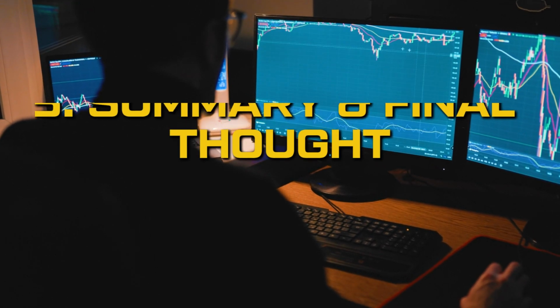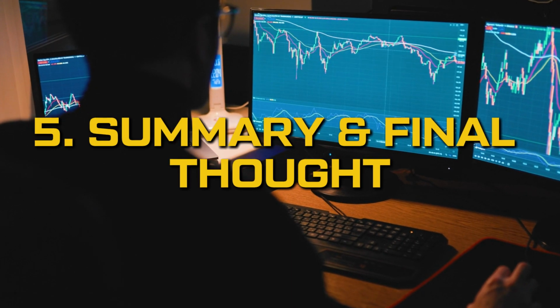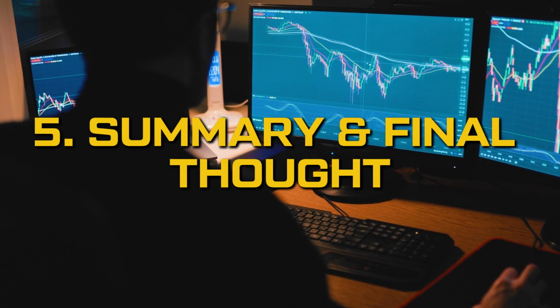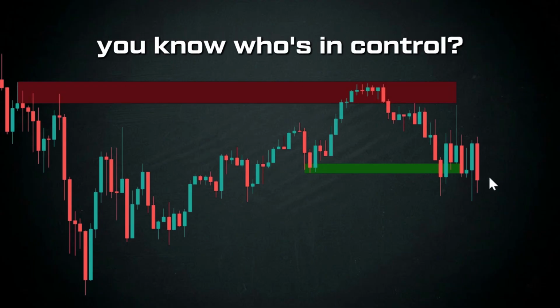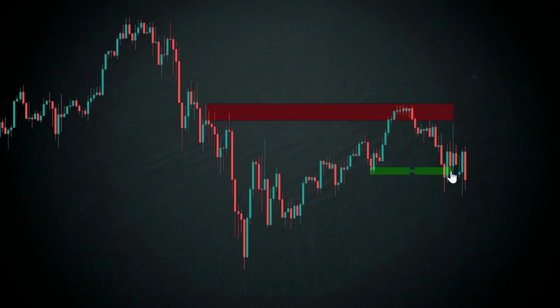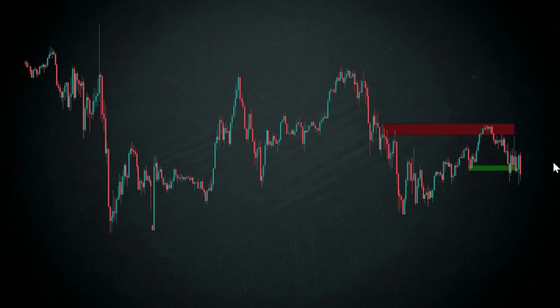All right, let's bring it all home. We've covered a lot of ground. We started with the DNA of the chart, a single candlestick. Then we saw how they group together to build trends, and finally, how to spot the clues that those trends might be coming to an end. Think of this table as your cheat sheet. Your number one job, before you do anything else, is to simply identify the current market condition. Are we in an uptrend, a downtrend, or just chopping sideways? Because once you understand the structure and you know who's in control, you'll have a much clearer idea of what to do next.